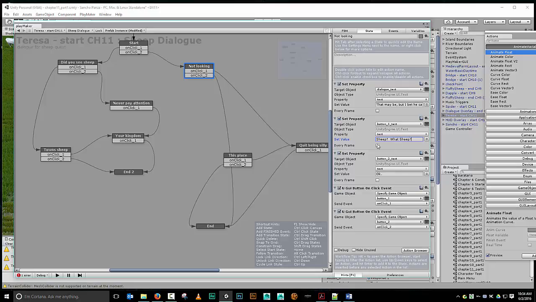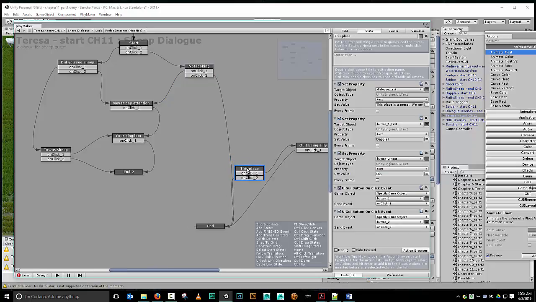Because of course he didn't see any sheep. And that's going to go from button 1 to "You never pay attention" and cascade all the way down there. Button 2 is going to be, "It's just a donkey." He's still like, whatever. This is insolent Sancho, I guess.